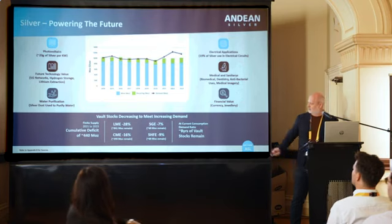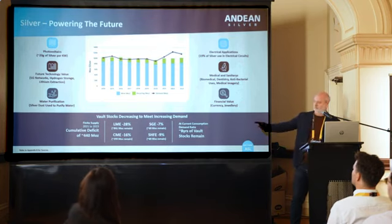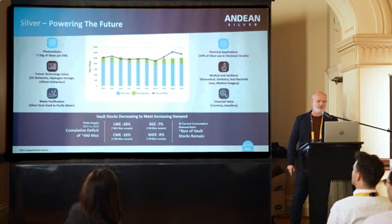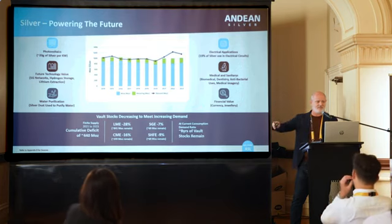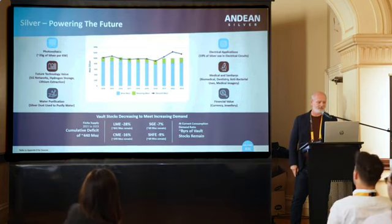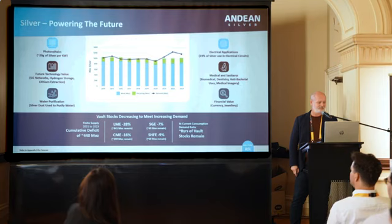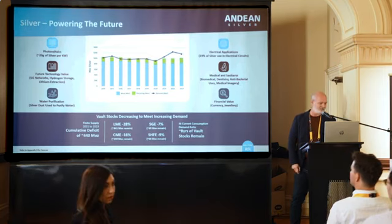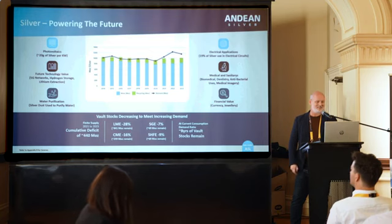Where that comes from, you can see the LME stocks, COMEX, Shanghai, and those. So basically that deficit comes from vault stocks. There's only 5 years of vault stocks remaining in the world before we have that deficit actually come to market, assuming solar stays flat. So in the next 5 years, you can probably see a dramatic increase in the silver price to meet that deficit. And if you go by Sprott, it'll be somewhere around 100 US dollars an ounce, which will be excellent.